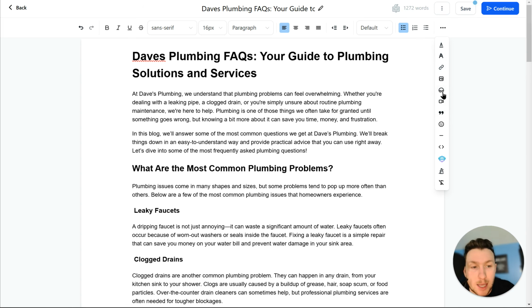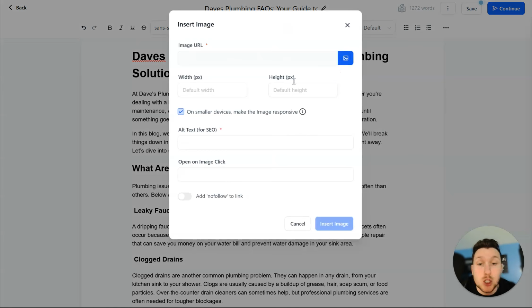So you can insert a link, an image, audio, a video, a quote. I mean, you literally can do everything on High Level. But again, I'm assuming you know the basics. This is a little more of an advanced video, so please watch that if you don't understand. So to insert an image, we just click right here, click this, and we just do insert image.